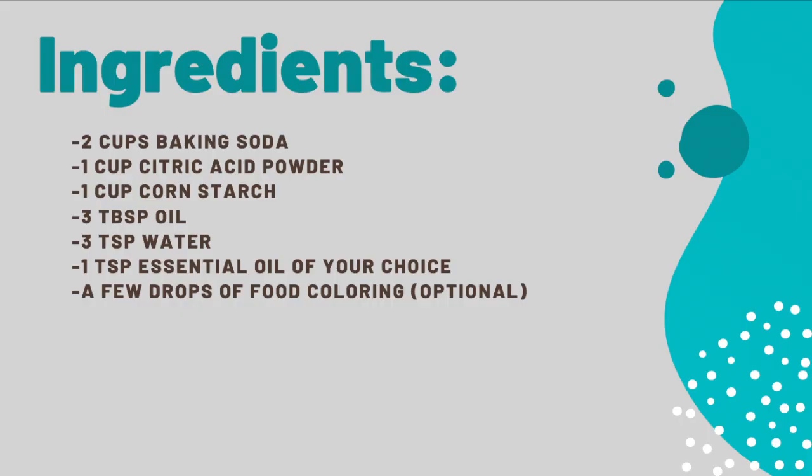Ingredients that we'll need for this project are 2 cups of baking soda, 1 cup of citric acid powder. This can be found at stores that sell canning supplies. I got mine at Hobby Lobby, but I know you can also get it at Walmart. 1 cup of cornstarch, 3 tablespoons of a tasteless oil. This includes vegetable, olive, or even coconut oil.